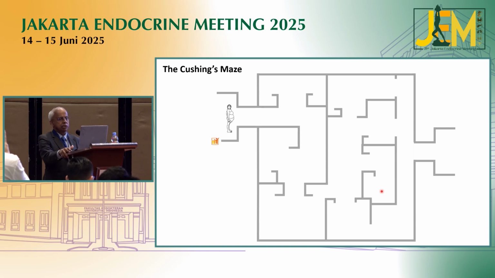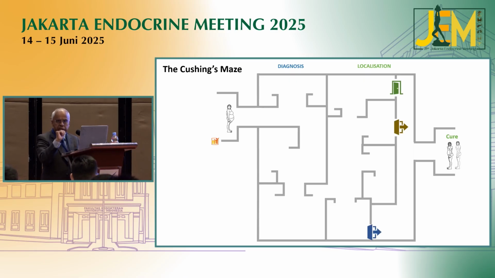If you have a patient with Cushing's, as you can see over there, and you want to take this patient through a process of diagnosis and then localize where the tumor producing the excess cortisol is, and hopefully cure the patient in stages, of course, from a milder form of clinical manifestations back to a normal manifestation. So you go through a maze, but this maze is difficult. It has 3 doors. You have to choose the right door to come out.